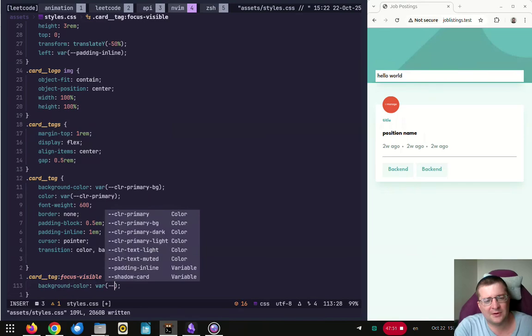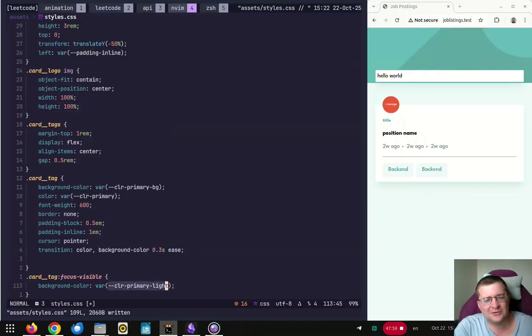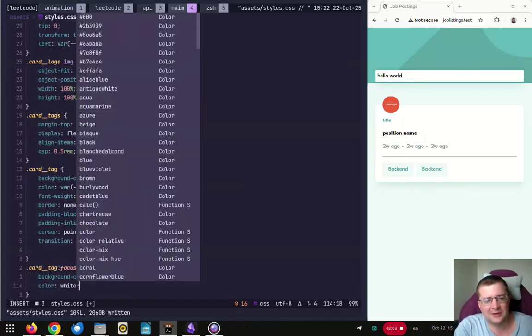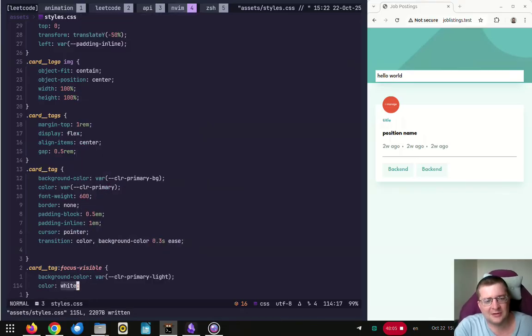Background color variable. I'll check this, and then text color white. It's not really hover though. Oh, okay, I guess that's working.